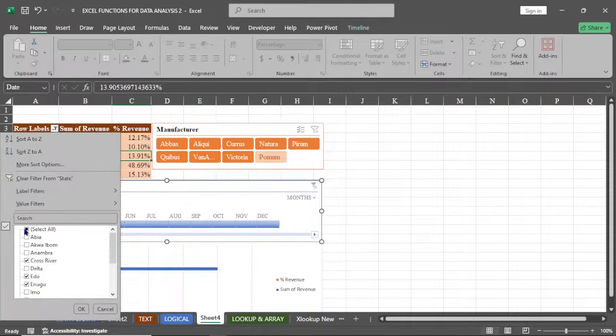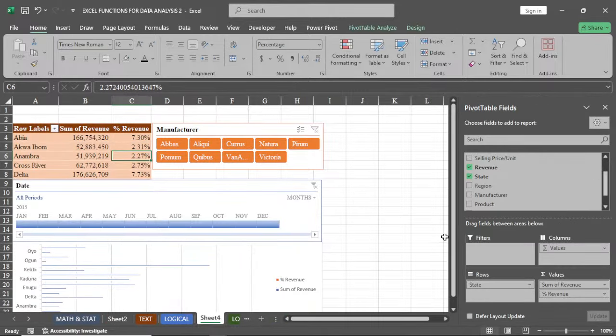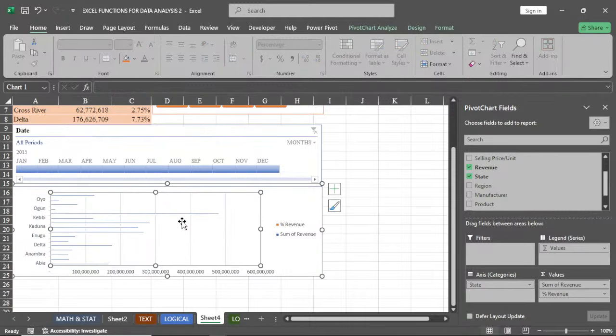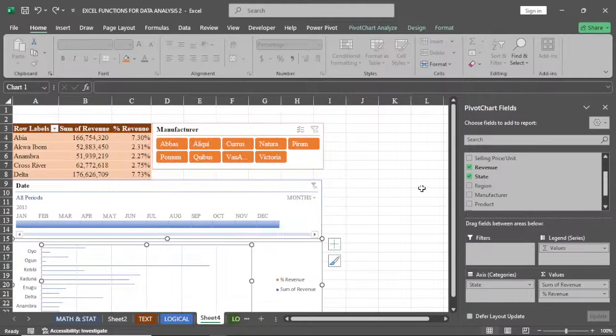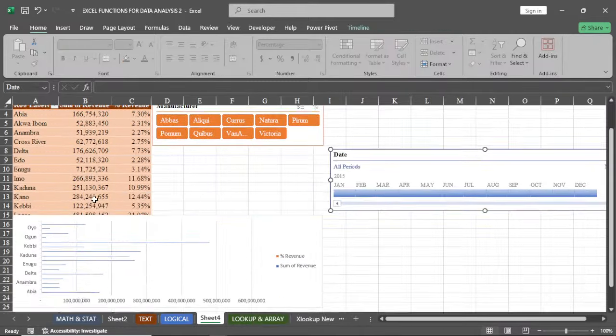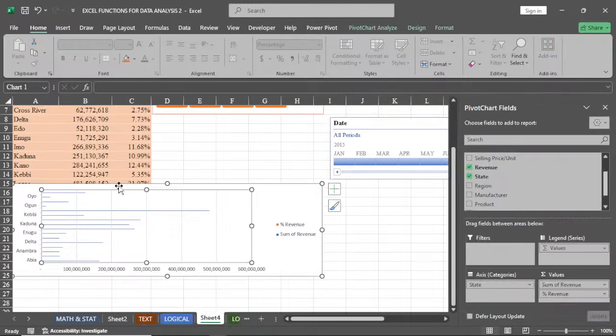Now we select all. That reminds me, we select all and we say okay. So from here now you see that the stuff we have here is a bit messy. So these are the states we operate in.